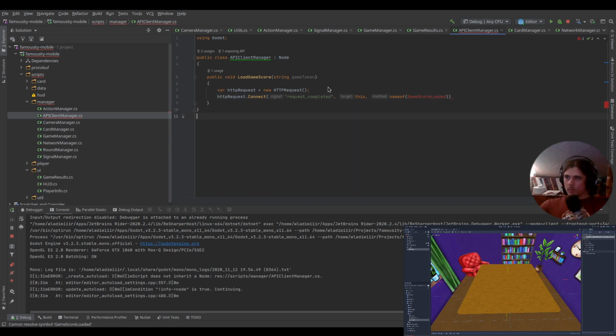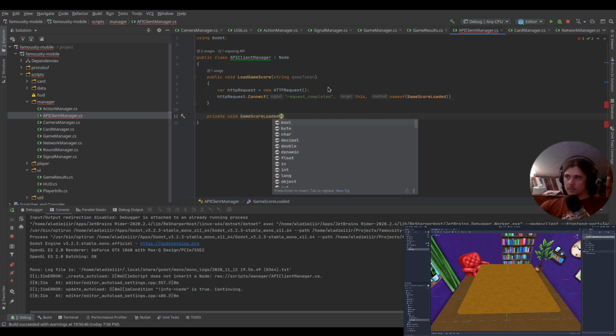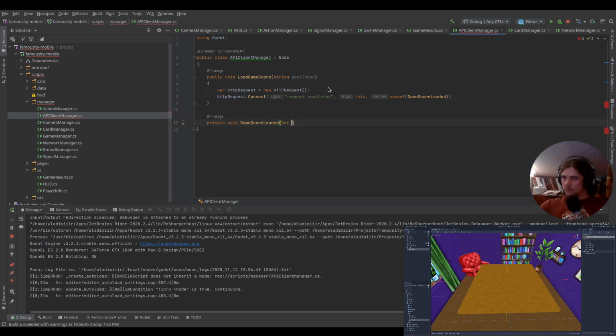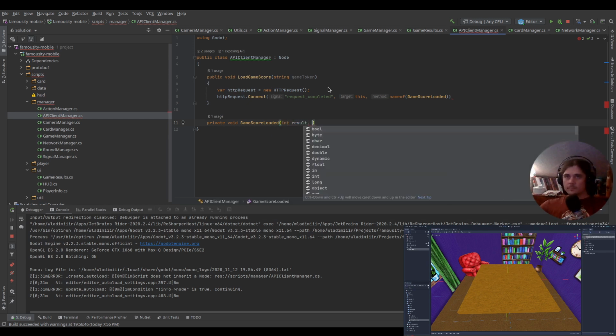Game score loaded will be our method, which will handle it. Void game score loaded, and the parameters should be integer result, I mean, no result, yeah, response code.